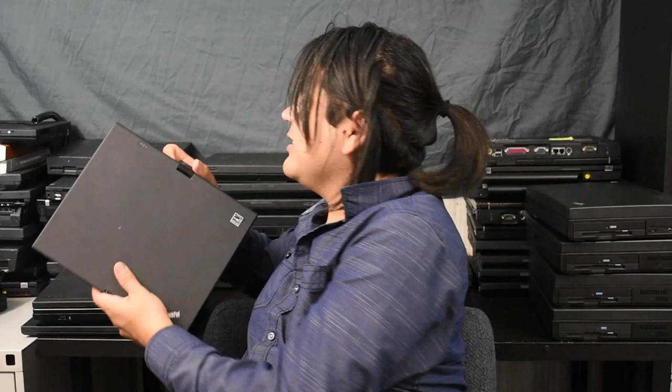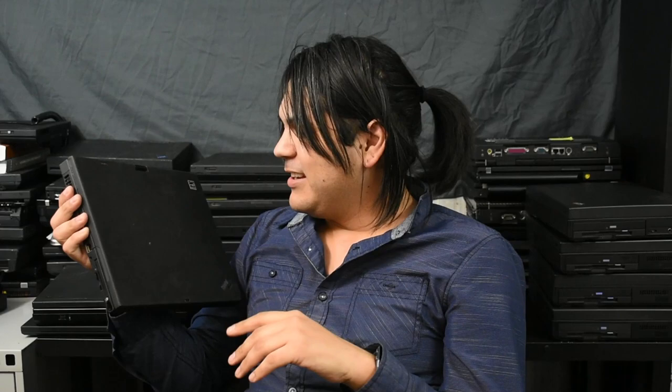And here is, oh my gosh, this is a sad case right here. I'm gonna cry, just kidding. This is my third X61 tablet. And this was to replace my original X61 tablet, my first ThinkPad. So the X61 series holds a close place in my heart because it made me start drawing again. I started using Photoshop again. I did quite a few Blame! color edits, Blame! the manga.